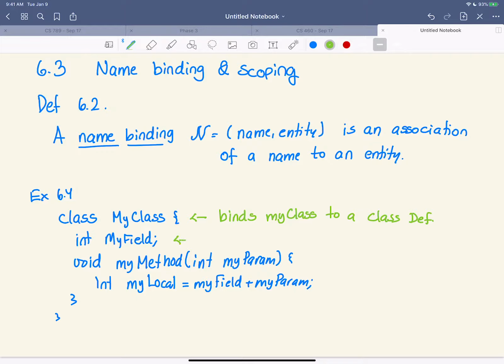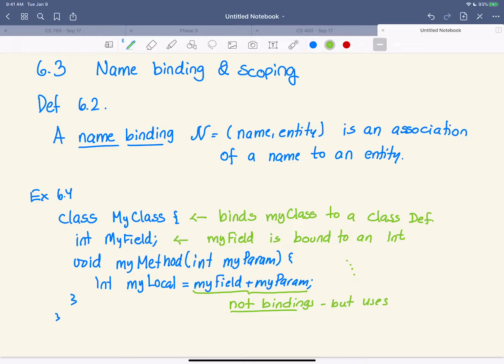In line 2, this one here, myField is bound to an integer variable, etc. Right? So it's important to point out here that these are not bindings. They're uses.